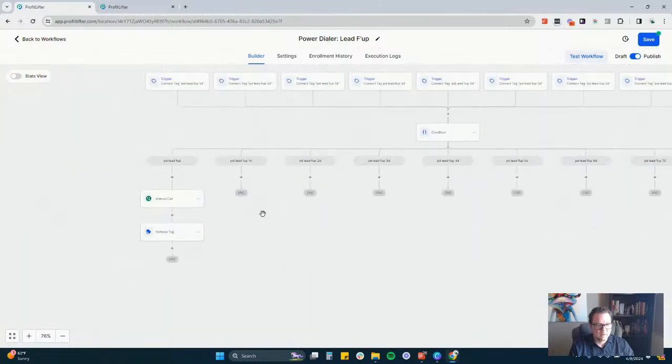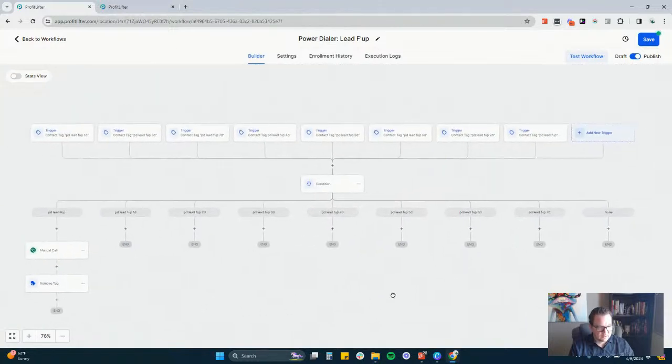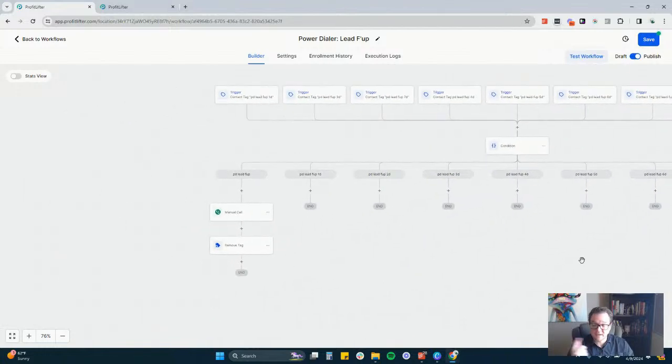Okay. All right, so now that we've got all of our tags and our automation set up, the next thing we need to think through is, what's our next step in this process? What do we want to have happen?